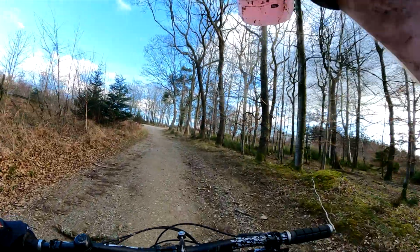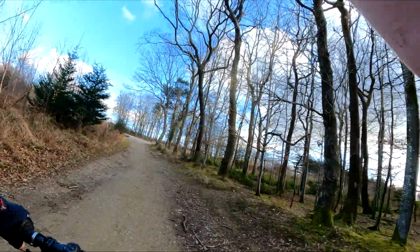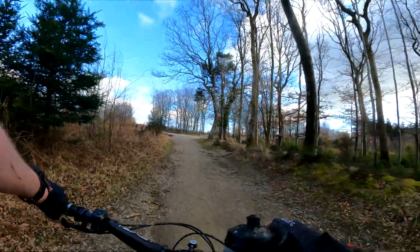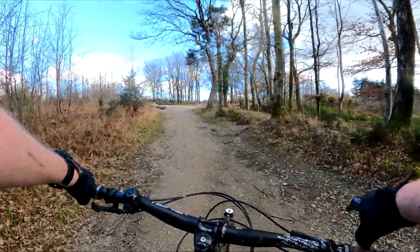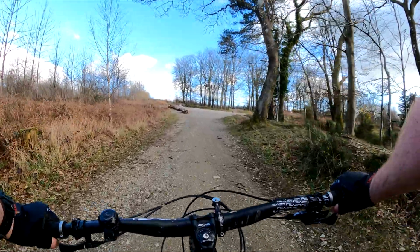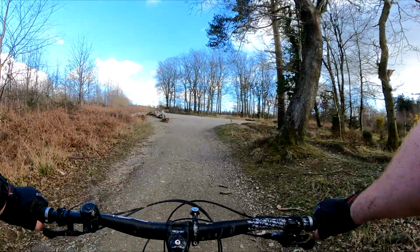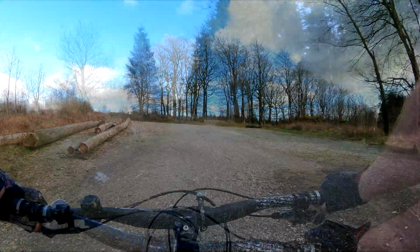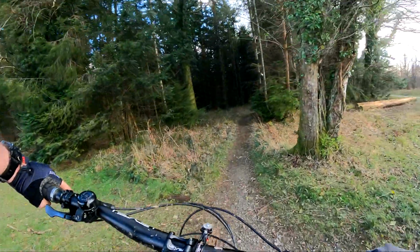So we're going back to the top of the fire roads again. On the right is the beginning of Mainline. The next trail we're going to do is Frank Tankini, which is a trail I've done on this channel before. Probably one of my favourites. It's probably a toss-up between Frank Tankini and Vasinator at this point about which is my favourite trail. But I do like a good Frank Tankini, so we'll just go ahead and crossfade to doing that.